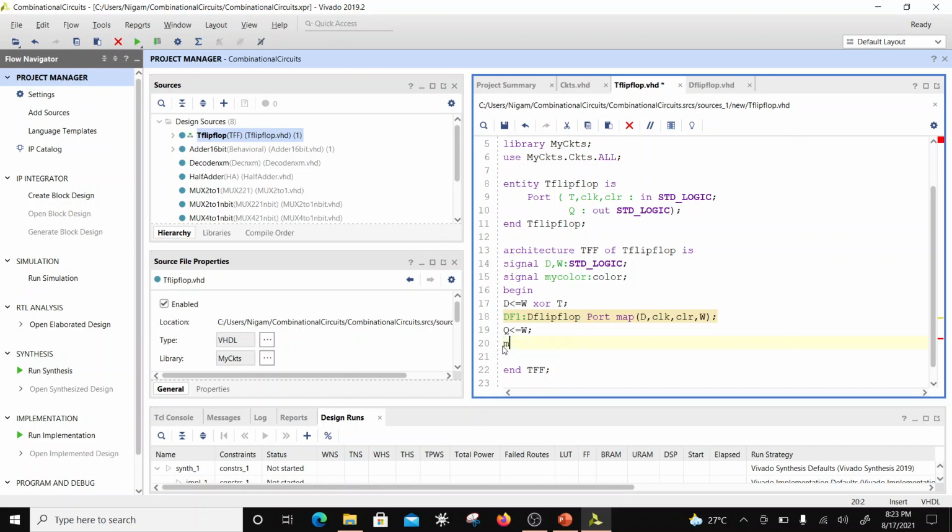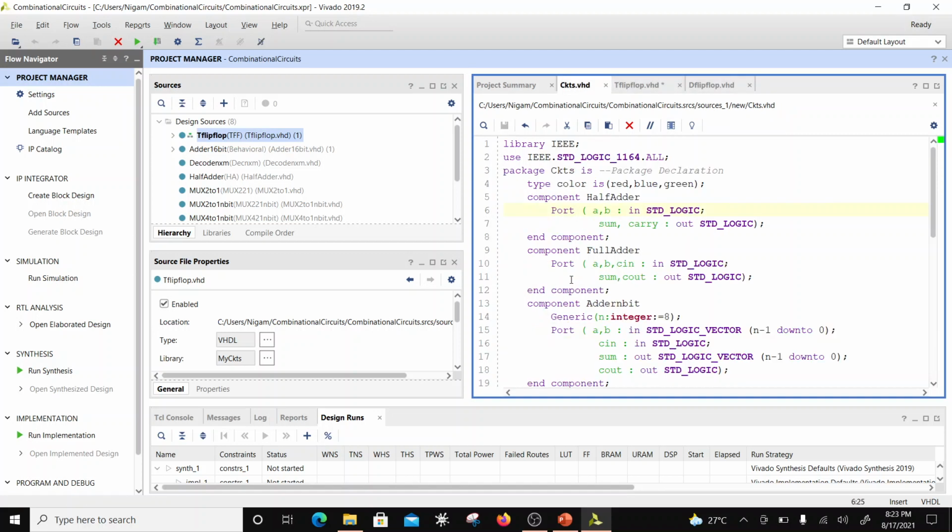My mistake. So my color is a signal which is given a value of red. Now, mind you that red has to be there in the set. If red is not there in the set, it will not take a value of 0, right? So here the red is the first one, 0, blue is 1, green is 2, right?